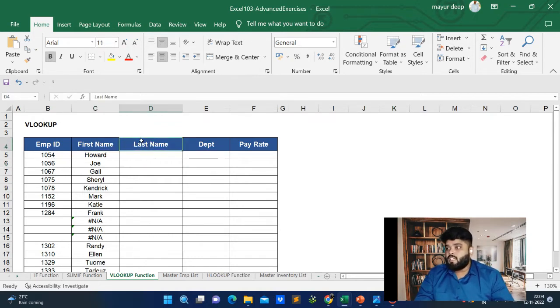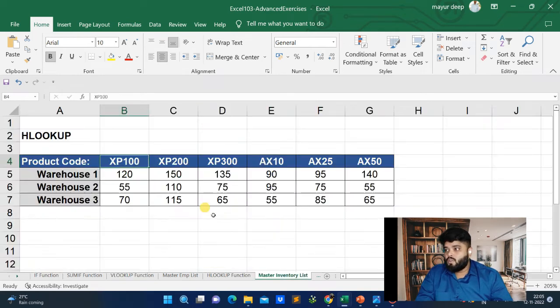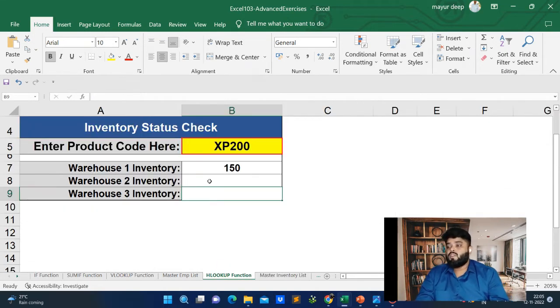If you see this data, in VLOOKUP we go to cell number D4, if I want the data for cell number D4, so for this data we are going to use VLOOKUP, and for data like this we are going to use HLOOKUP. So what I have to look up, XP200 or XP100, is present in the row, so for that I will use HLOOKUP. So you can see this example.